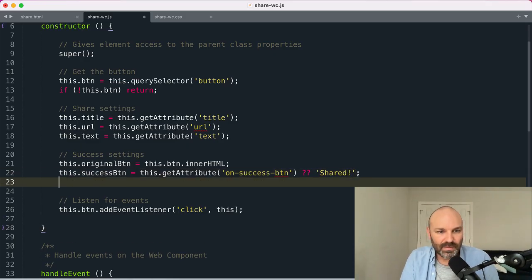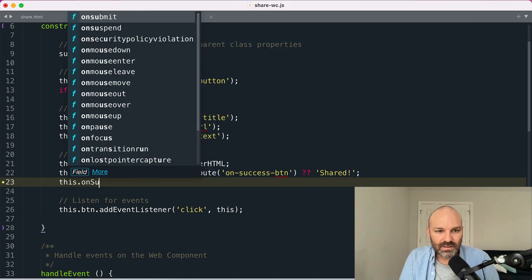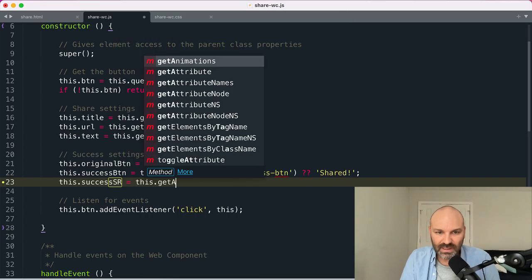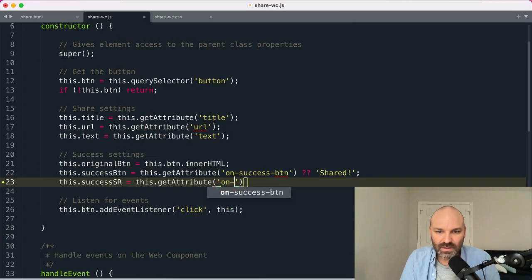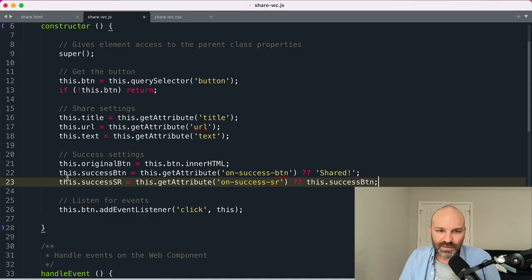And then this, on success, no, not on success, sorry, success screen reader. We'll say this get attribute on success SR, or this success button. So if someone doesn't provide this attribute, we'll fall back to the same text we're using in the button.